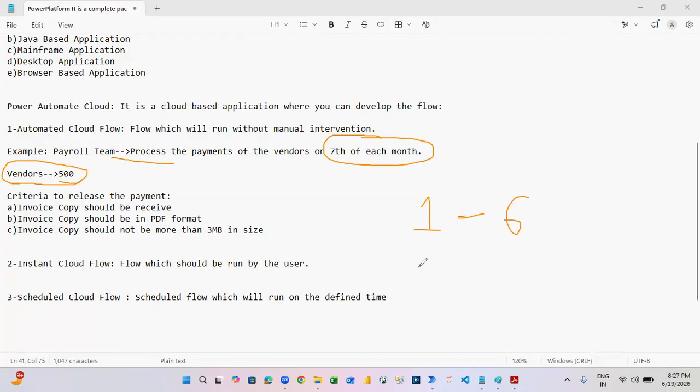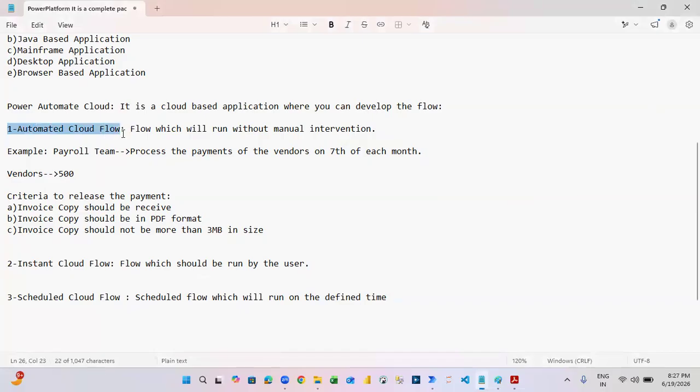So this kind of flow, which should run automatically in the defined time frame, is basically the scheduled cloud flow. So I hope you understood the difference between automated cloud flow, instant cloud flow, and scheduled cloud flow.